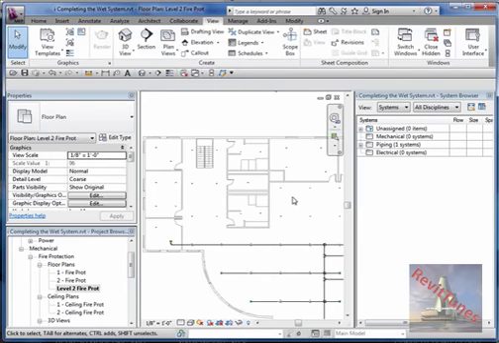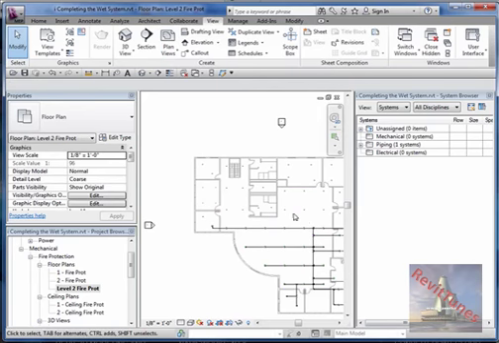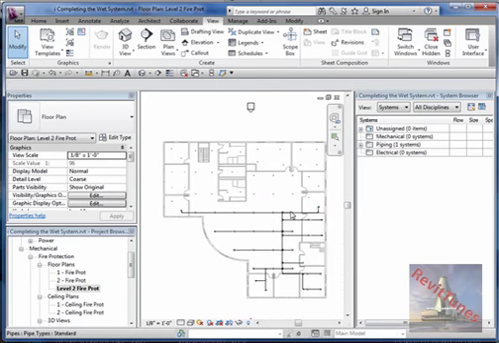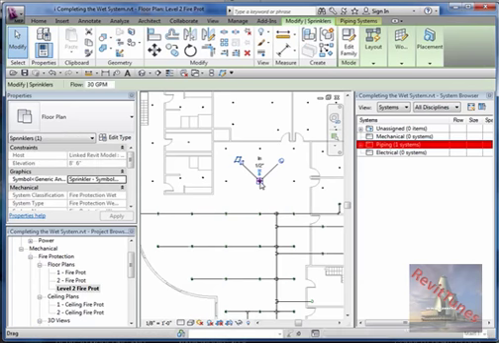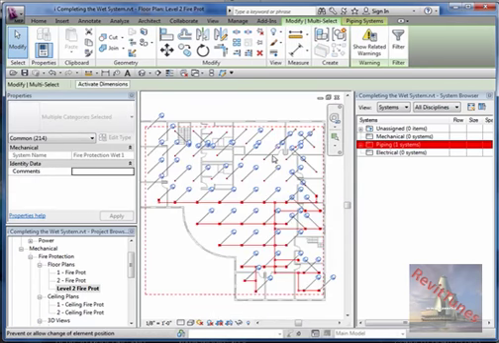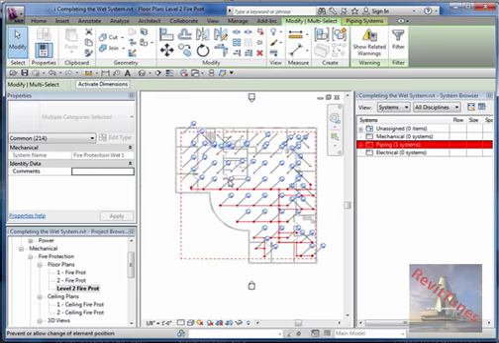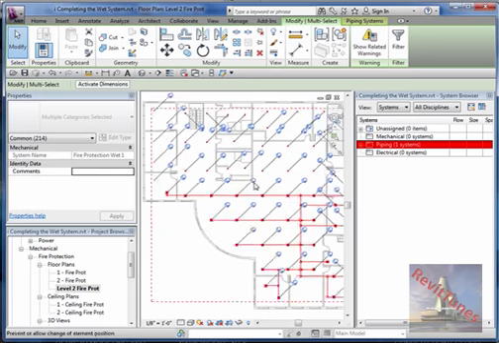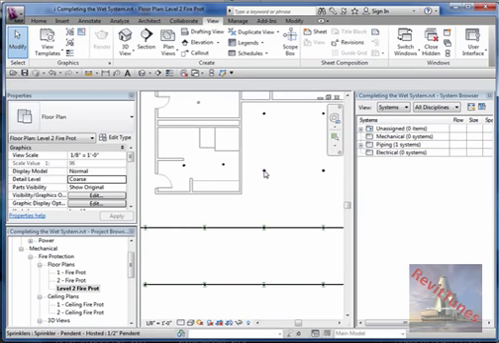Now it's already part of the system. If I touch one of these and I hit tab, notice that it's part of the same system. However, it doesn't have piping.